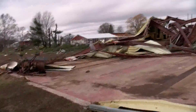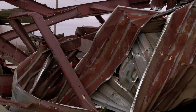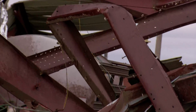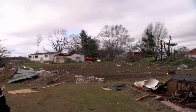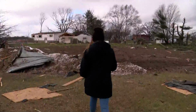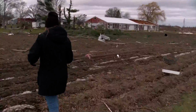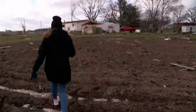Jeez, look, you can just see that overhang of the building just collapsed in. The sheriff tells us, though, that they are going to have crews from emergency management out here. So if they do come try to talk to you about any damage, they should be wearing a badge. And they ask that you cooperate with them right now. They have set up a line, I believe it's 211, for people to call if they've had a lot of damage that they want someone to come out and assess.